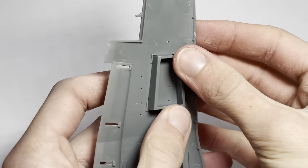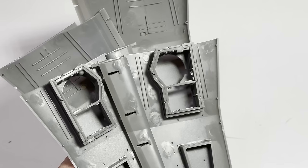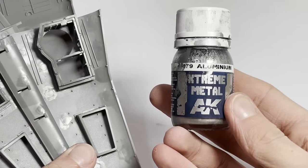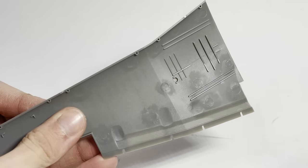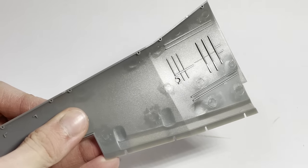Once there are several holes in the lower half of your wing, you can put these structural rectangle-y looking shapes into the wing as well. I believe these are structural, I can't really think of any other reason you might want them there, but once they're in place you can then do a little bit more painting, and this time I'm going to be using AK's Extreme Metal Color Aluminium for the gear bays.